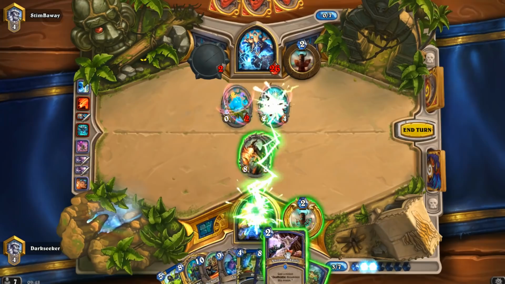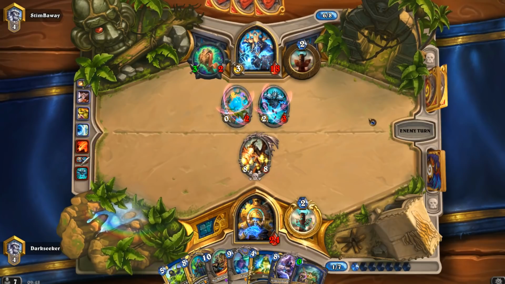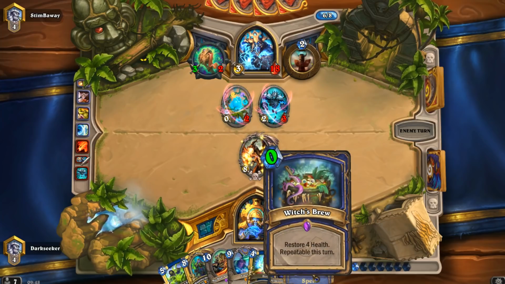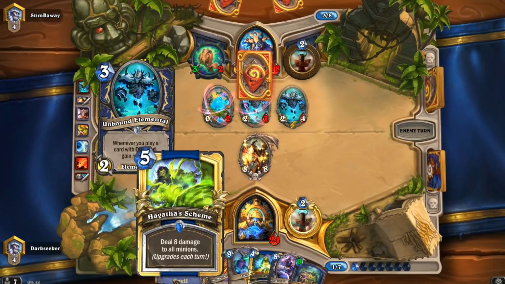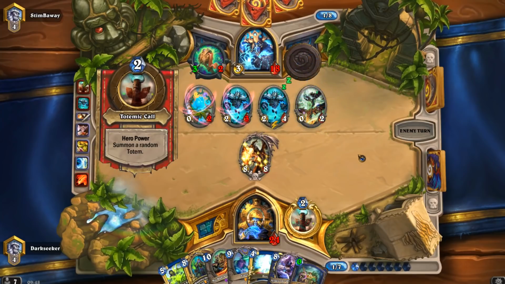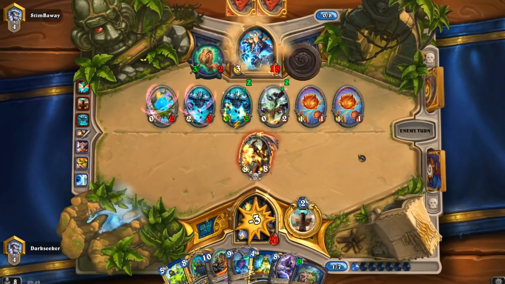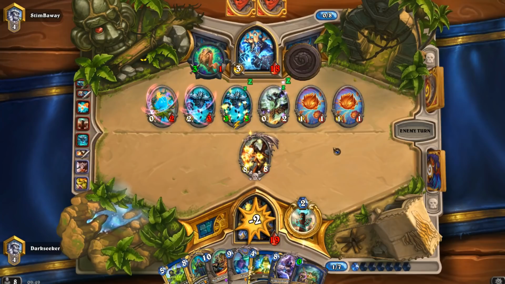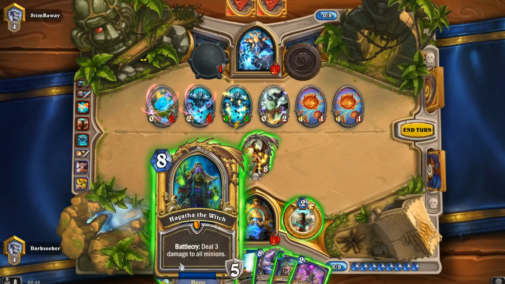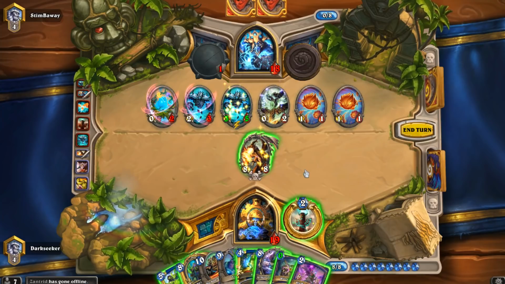But at this point, we've outvalued him. We've outpaced him. His deck is not fast enough here to beat us. And this is what happens when you can cheat these big threats out early, when you can resurrect them, when you can keep things sticking to the board. Okay. So here's a wide board. We don't have any kind of lethal here, I don't think. We have 14 damage.